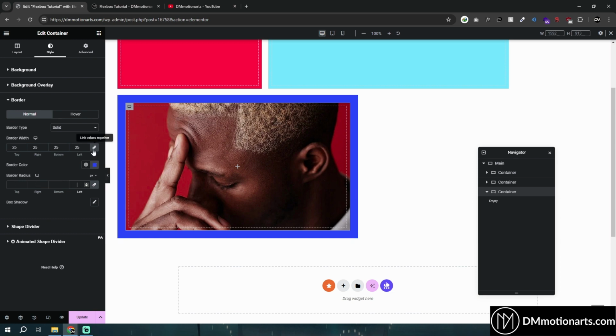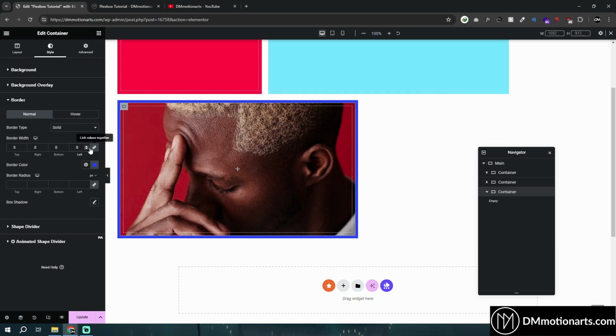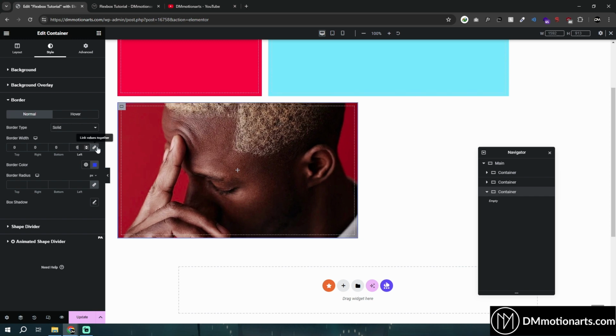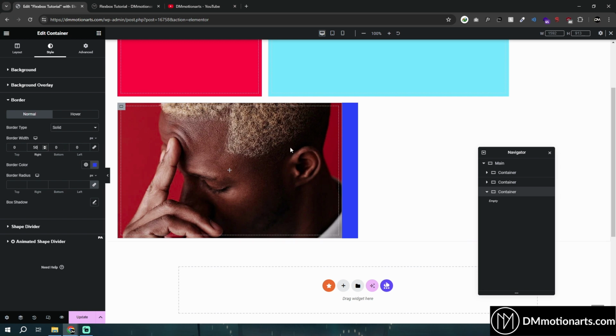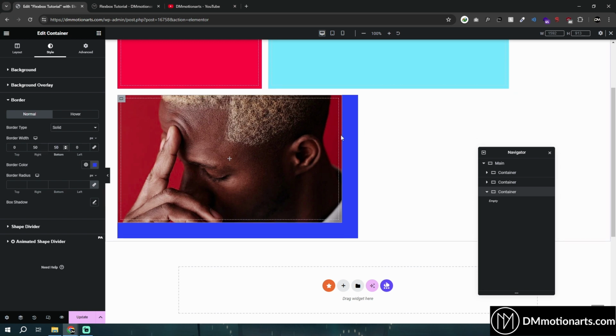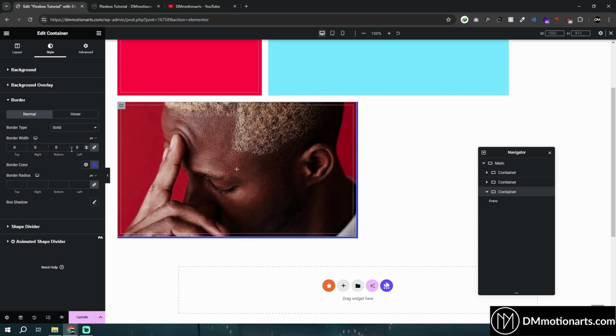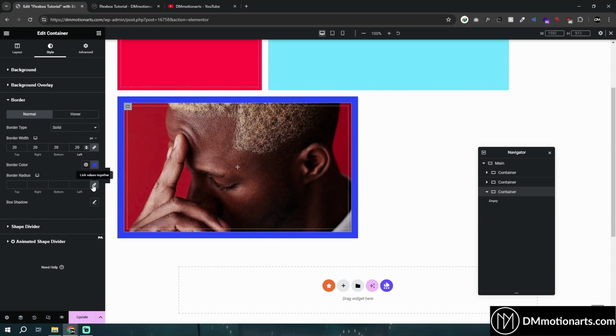And if you want, let's say, 5, or let's say make it 0, and I only want a border on the right side, I can make it look like this and have a border only on right and left. Let's keep it this way. And same with border: if you only want a border at the right corner or the bottom corner like this, you could make it have the specific design you wish.